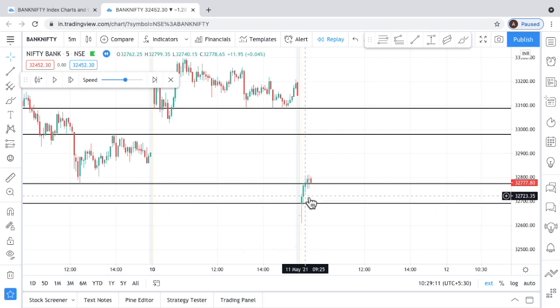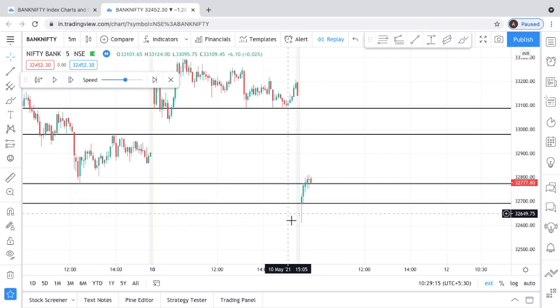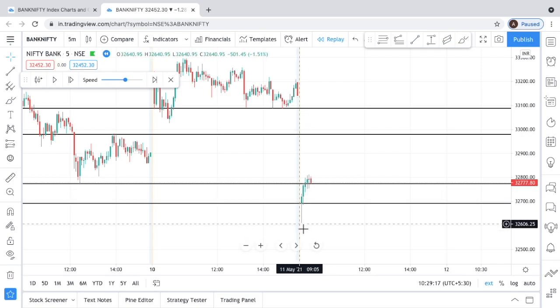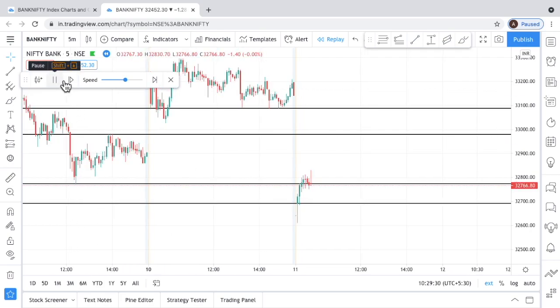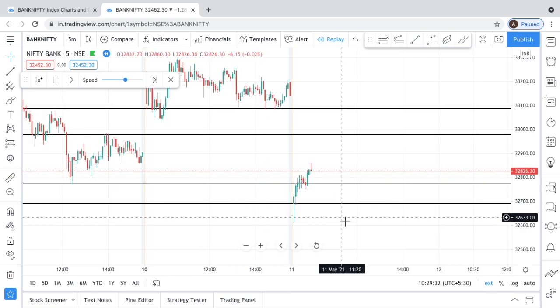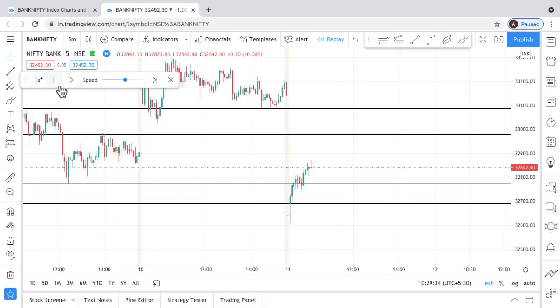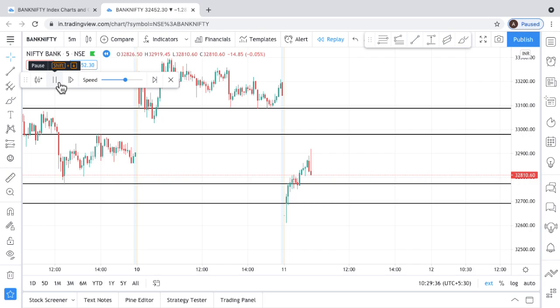So as you can see, the market opened. See, this was a very good chance to go long actually. Probably a very experienced trader, like years together in market, definitely would have gone long based on this price action. But I'm a sort of a safe trader where I look for double confirmation and then enter. So I waited. See, we went up. So this is what it looked like in the real market.